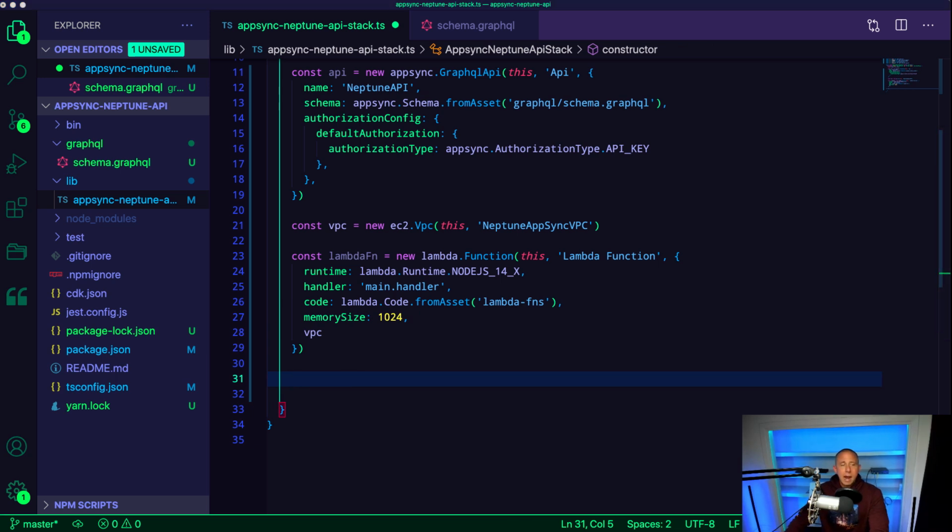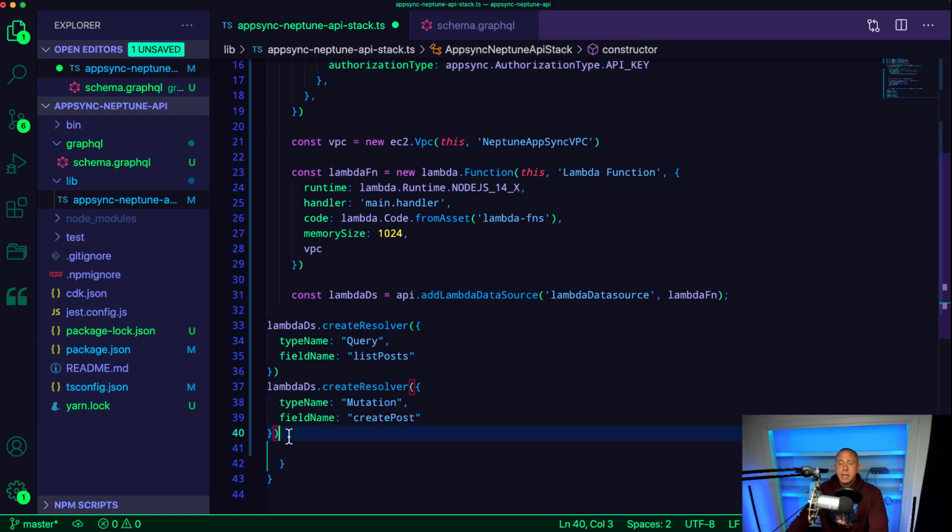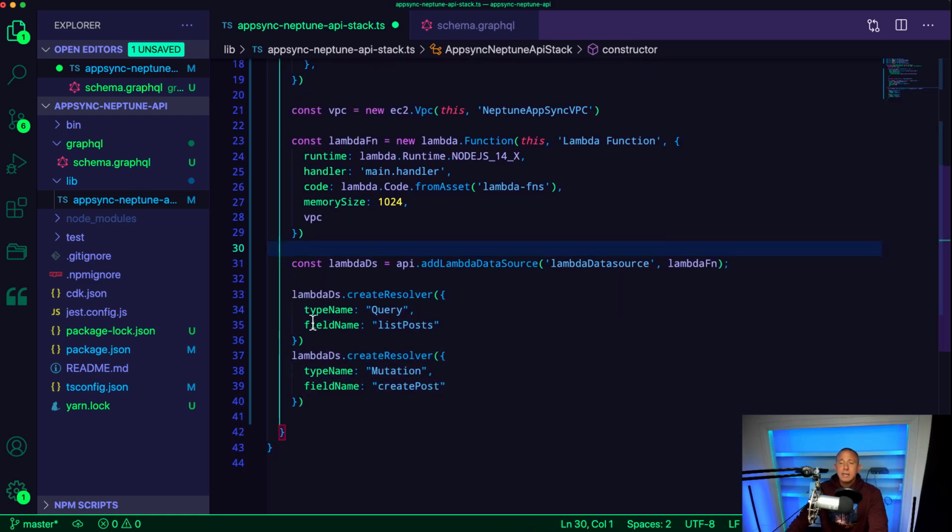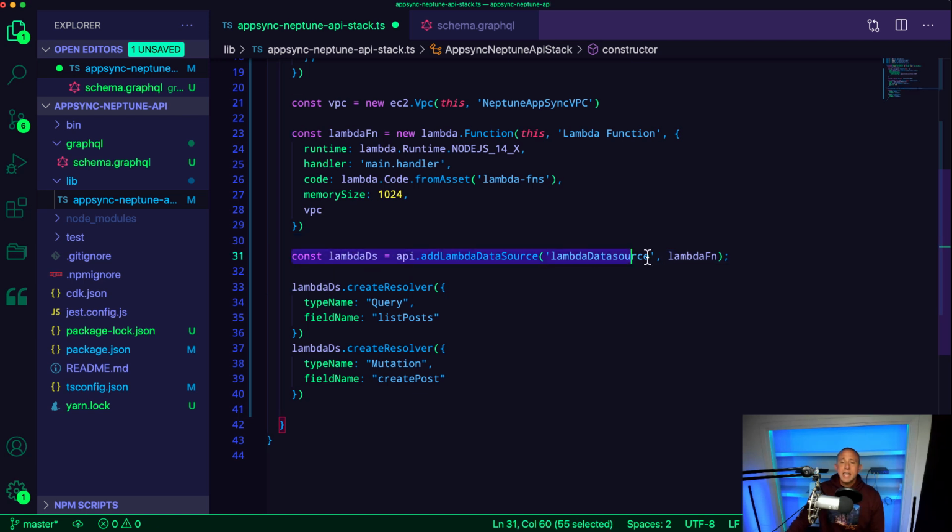Now that we've created our VPC and our Lambda function, let's go ahead and create our data source. So the data source is this line of code here, where we're going to say, for our AppSync API, we want to attach a data source. And once the data source is attached to our AppSync API, we can then attach any queries or mutations that we've defined in our schema to map into this data source.